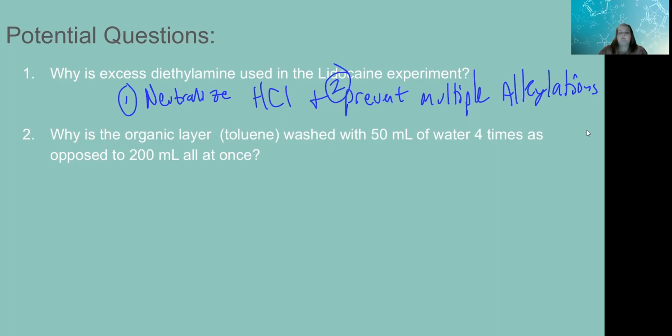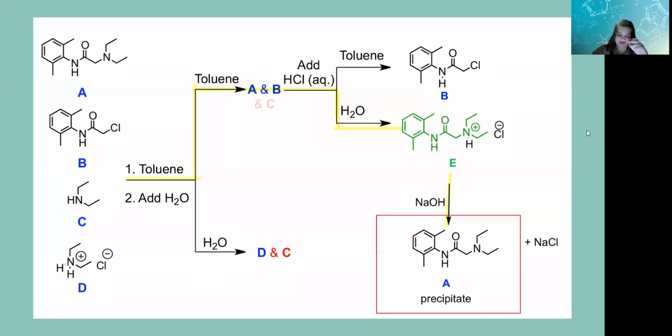Okay, the other question you want to ask yourself is, why did we wash 4 different times with 50 mLs of water? Why couldn't we just wash with all 200 mLs in one shot? The more common sense reason is just the sep funnel is not big enough to accommodate over 200 mLs of liquid, right? Your separatory funnels are pretty small. But the real better answer here is that toluene layer, right? If we look back really quick, that toluene layer, it's going to have some of what we want. So when we wash it with water, we're going to get out all of those impurities.